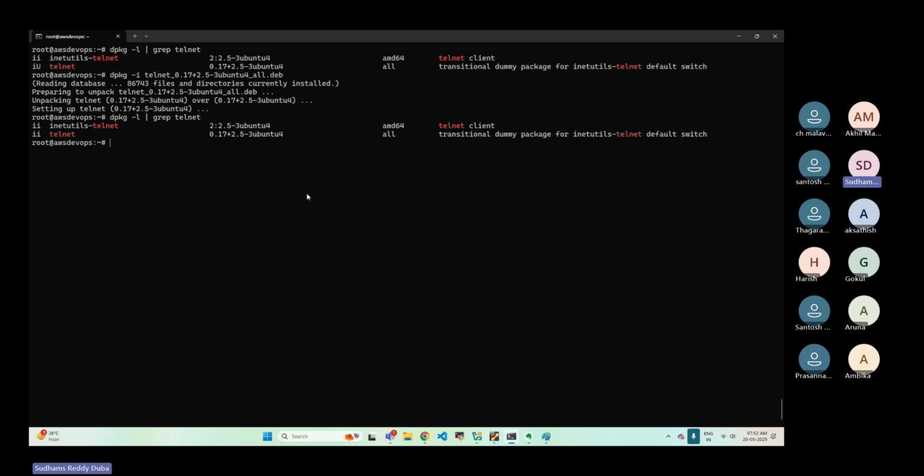Okay. You understood, right? What are the limitations we have with dpkg? First of all, your dpkg command cannot contact any URL to download the package and install it. We have to first download by using any other approach. After it got downloaded to your system, then we can install it by using dpkg.